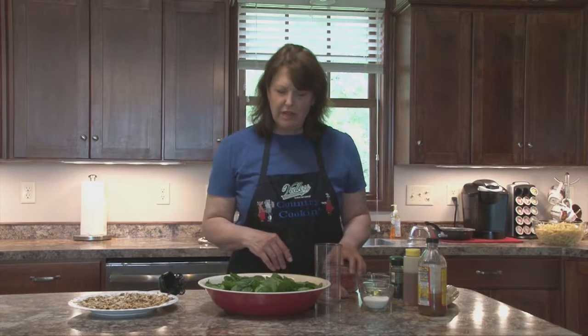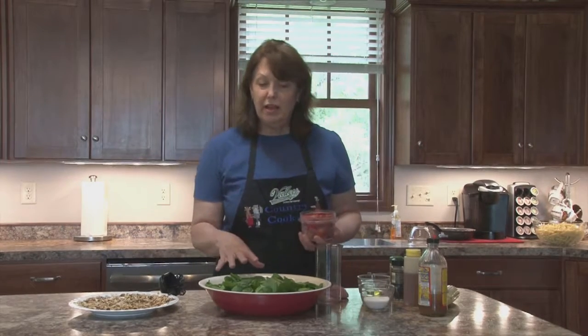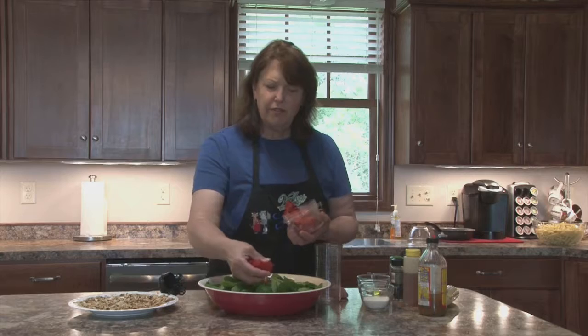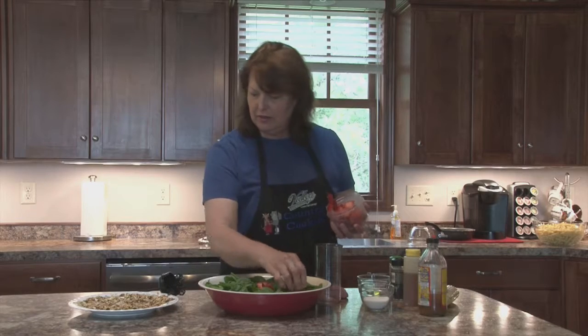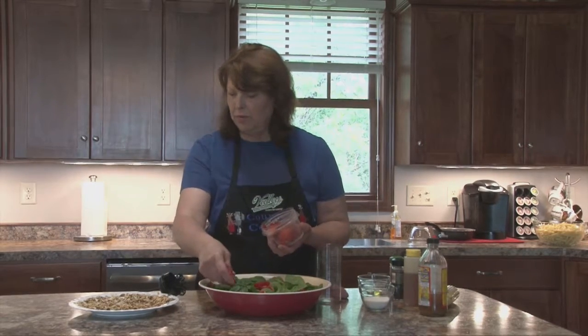We're going to start working on the summer spinach salad. I have a bag of spinach that I have stemmed, and I have a pint of strawberries that I have stemmed and thinly sliced, so we're going to sprinkle that over the top. The almonds and the sesame seeds I'm cooling on the plate before I put them on the salad.